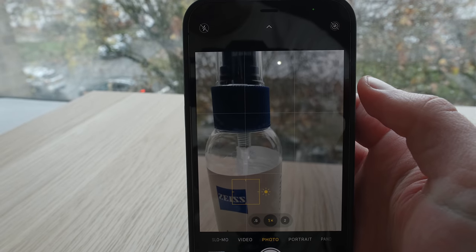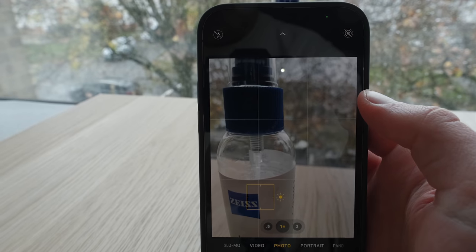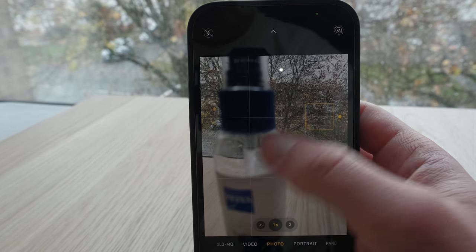Now let's talk about lenses. There are some good and bad bits. The good bit is that the main lens, the wide lens, can focus really closely on whatever subject you want to take a picture of, which means you can get some nice close-up details. Obviously, it's not a macro, but it's not bad at all.